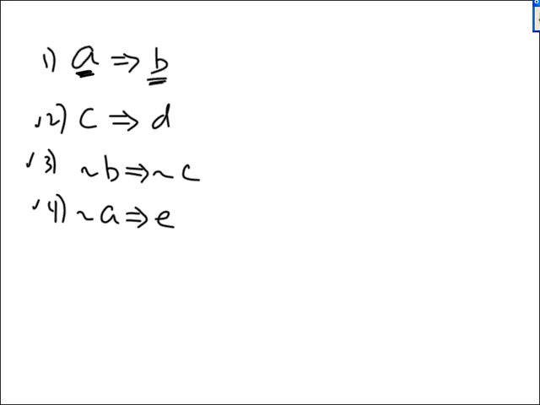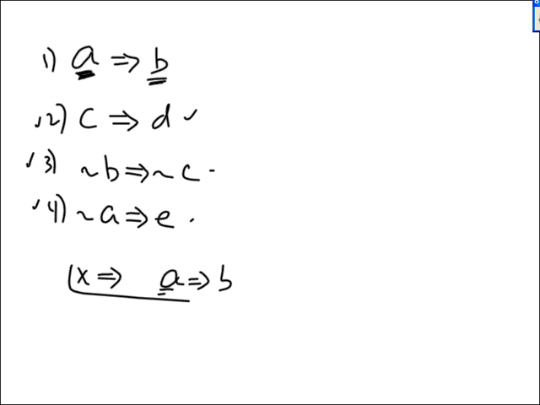This one starts with A, like A implies B. You would want another statement to end with A, like X implies A. But not 2, 3, nor 4 start or end with A. So now you have to start thinking contrapositive.